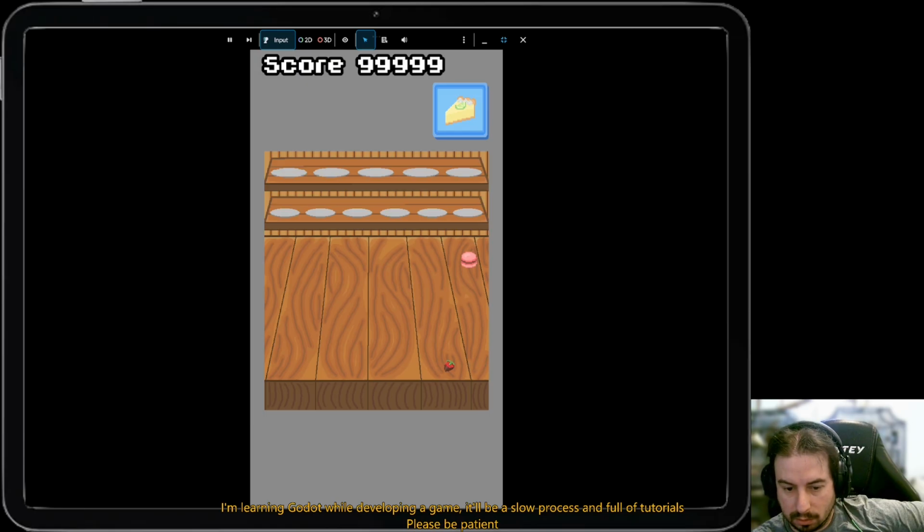So yeah, I think that is quite okay. I need to create more visuals for the game, but for now, I think that matches quite good.